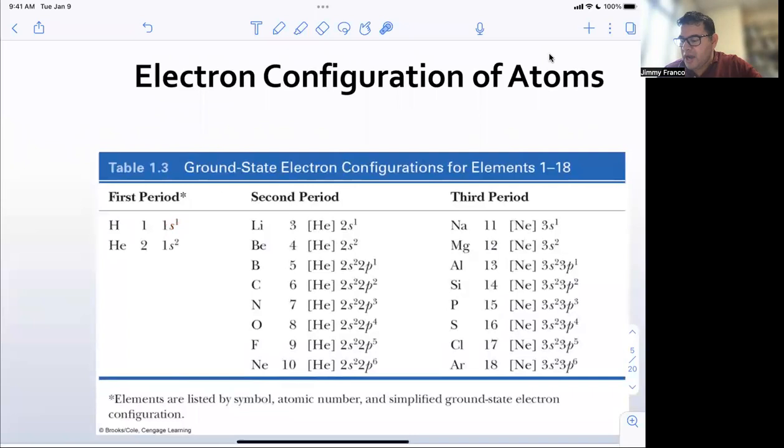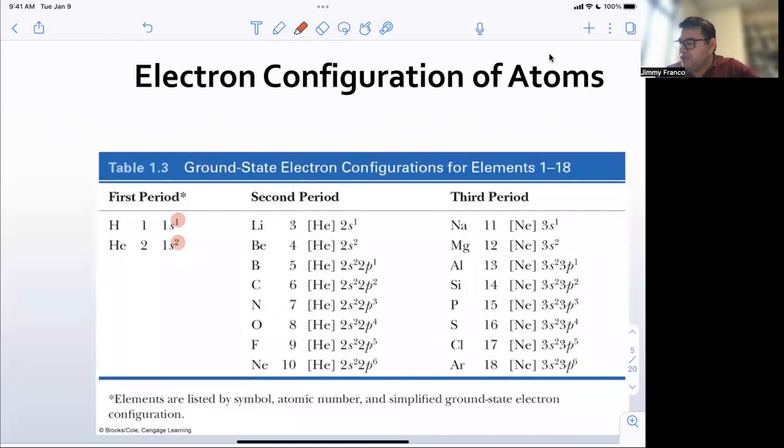All right. So for hydrogen, it has 1 electron. So it's 1s1, meaning it's in the first shell. It's in the s orbital. And then the superscript explicitly tells you how many electrons are in that orbital. All right, so remember, the most you can ever have is 2. But if you don't have 2, you have to show how many it has. So that's why hydrogen only has 1.